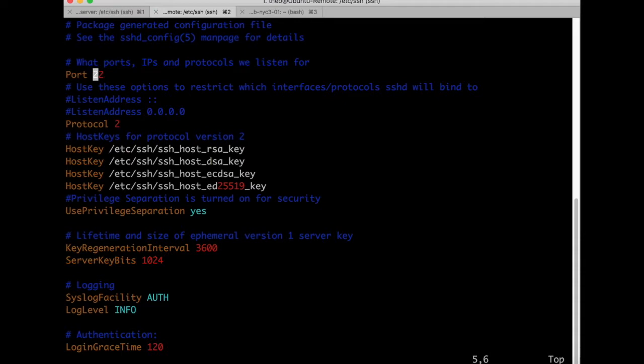By default, SSH listens on port 22. I'm personally not a big fan of security through obscurity, and we're going to lock down port 22 so it will be secure. But if you want to weed out some of the bad traffic you'll get on this port with people trying to log in randomly, you could change it to another port. To do that, all you would do is change it to the number you want, save, and restart the SSH service. You'd also have to change your firewall to allow the new port. And you'd have to specify that new port on any clients you want to connect with.